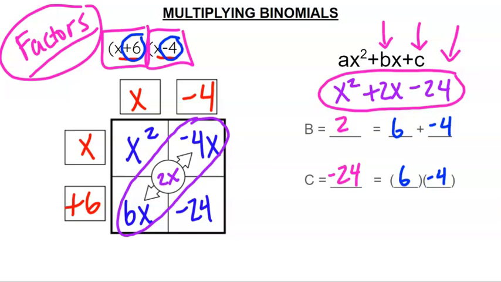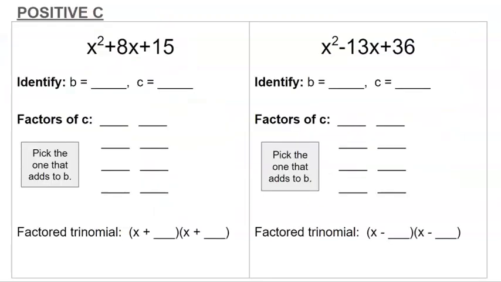So when we factor trinomials that just have an x squared, there's no number here for a, that number is really a 1. We're going to be looking for two numbers that add to make our b, and that multiply to make c. That's going to be that pattern here. So this only works for when that a value is 1, there's no number in front of that x squared. So we are going to use this to factor our trinomials.